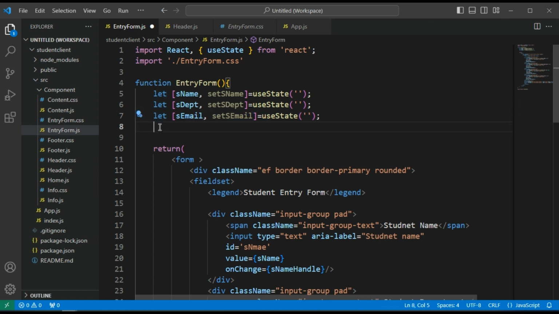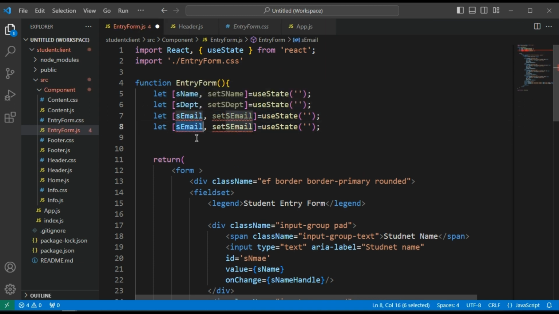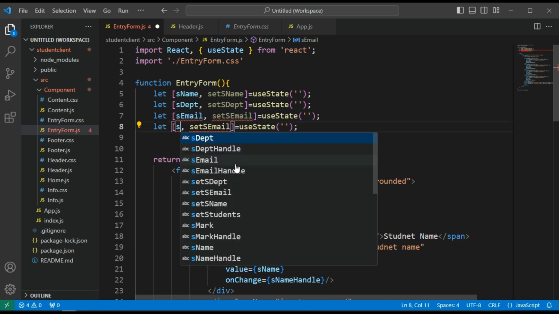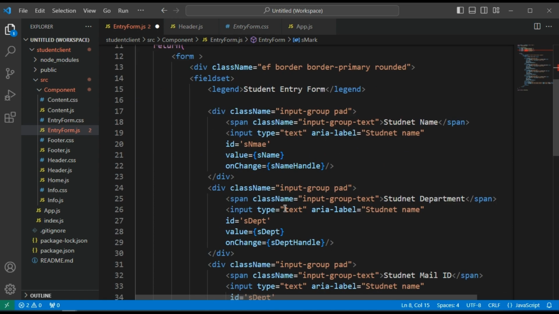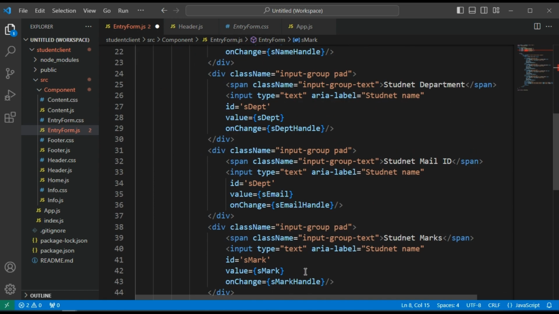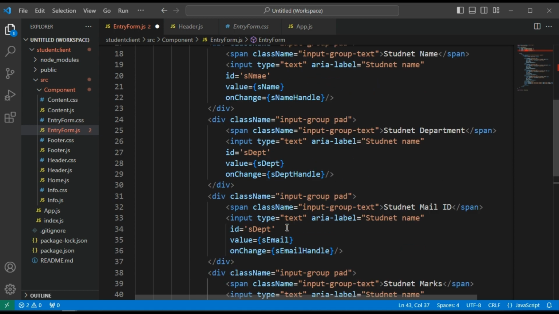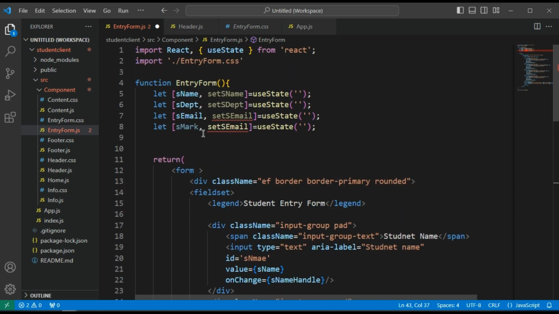For the marks, we have yesMarks, and the function name is setYesMarks. I am going to change it here also. S is caps, S is uppercase.